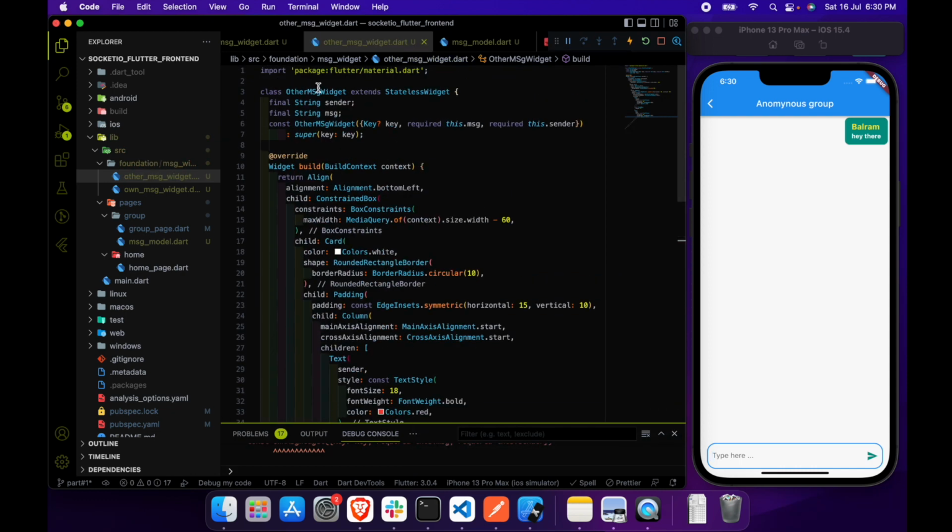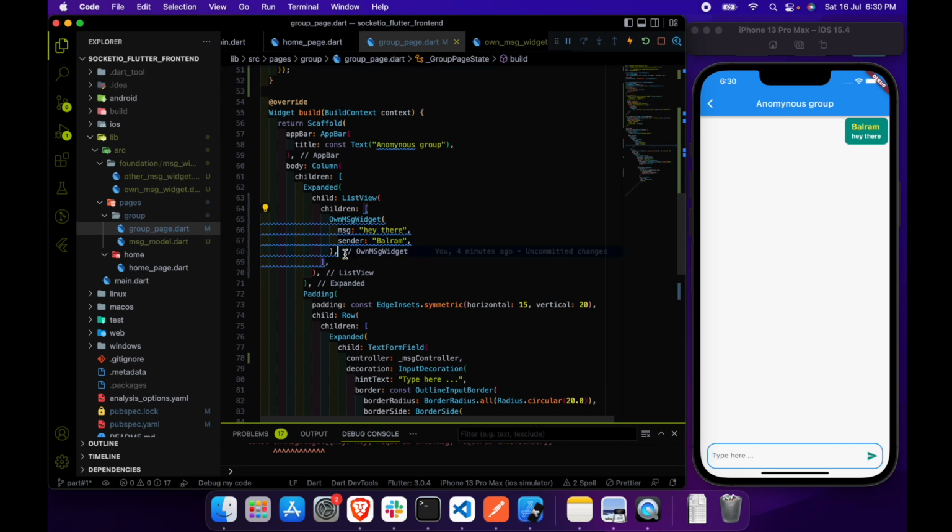So we will come up with the color code later. Right now we are just testing whether everything is working fine or not.